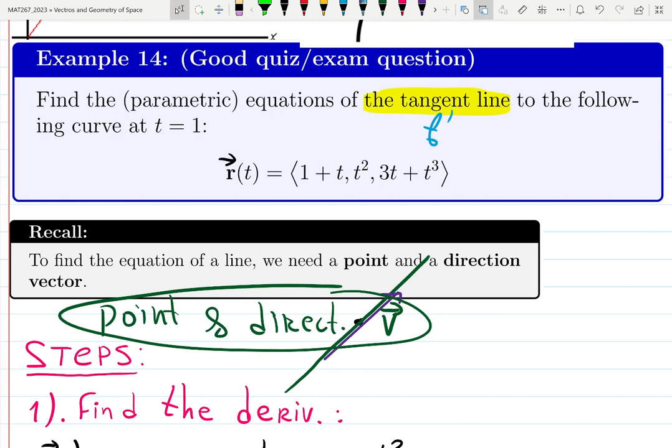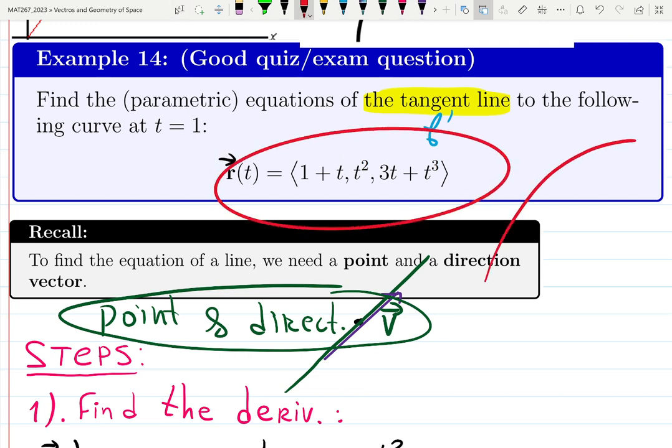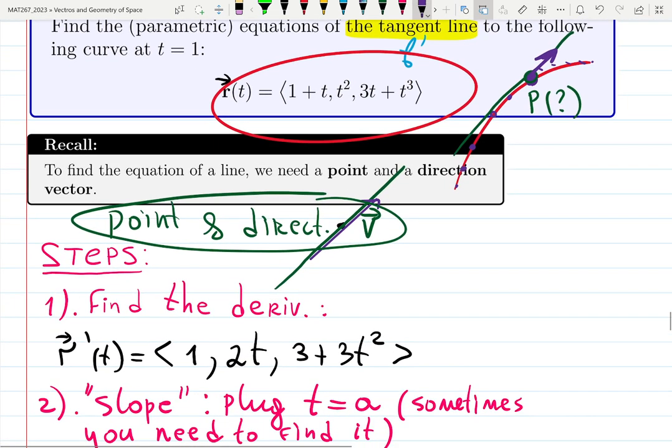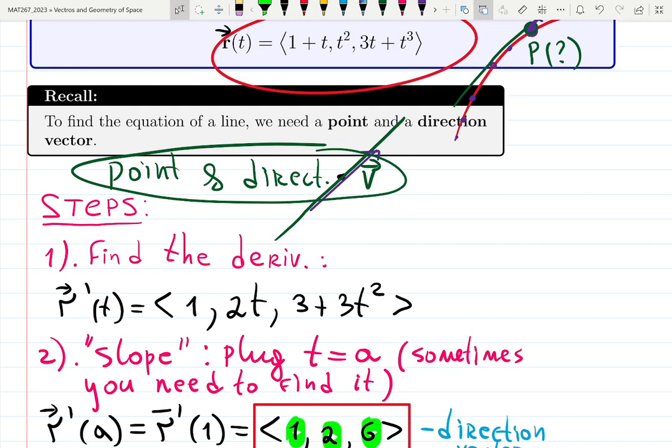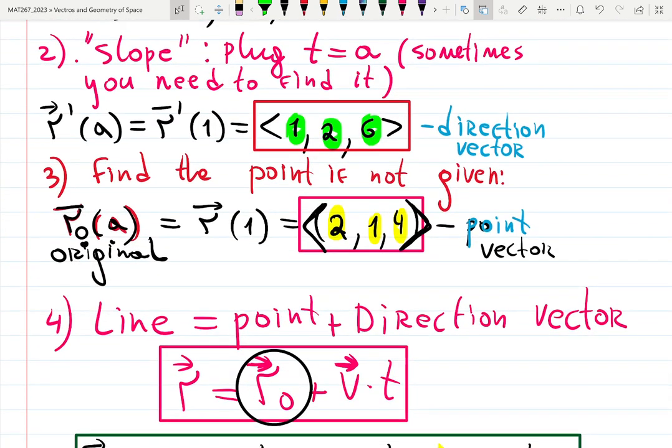Yeah. To summarize, we had a curve. It looked like this. We were asked to find the equation of a line at t equals 1. So t equals minus infinity, minus 10, minus 0, 1, 2, plus infinity. At some moment of time, we were asking to find the slope. Here it is, this equation of a tangent line. So there's a line that touches the curve only at one point. To build a line, I need two things: a point P, and a directional vector. And that's what we did. We found a directional vector first as the derivative, plugging in t equals 1. And then we found a point by plugging t equals 1 into the original.